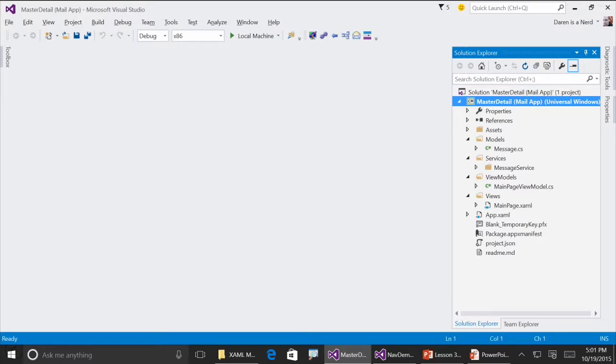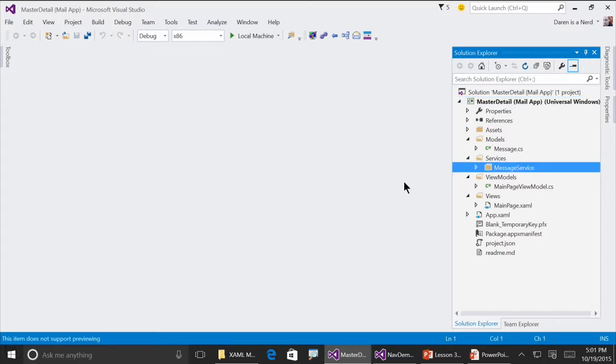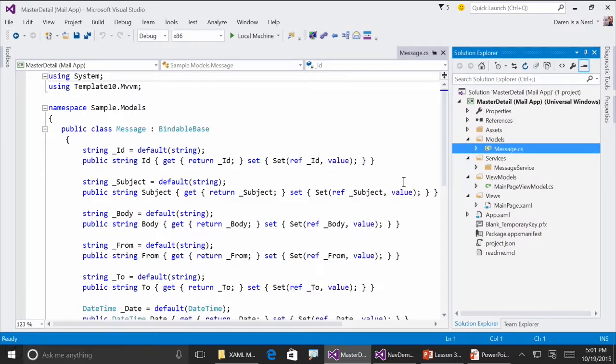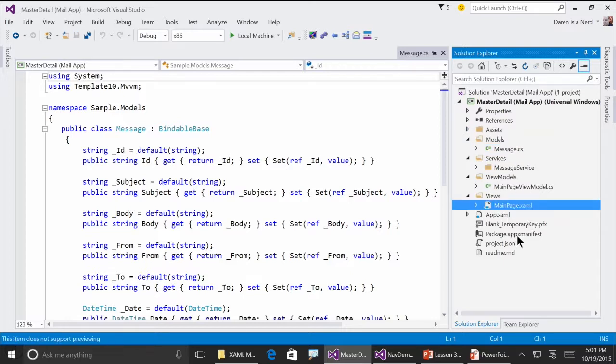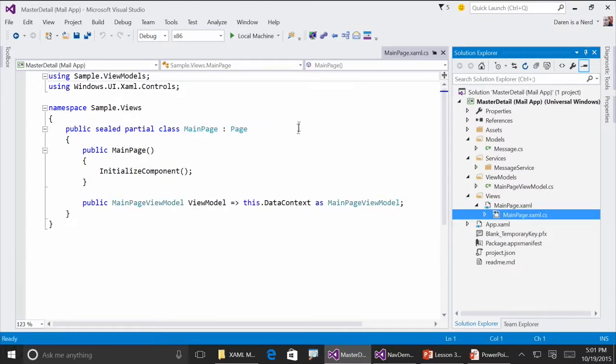All right, here we go. I'll just show the layout of the application so you can understand. We have this messaging service, which in the real application might go out to your email service or whatever. It's all mock data, of course, for this demo. And it all fills up a message. A message is just like an email message, so it has subject, body, to and from, and the date, and that's all. Then we have the view model and the view that it goes into. This is all that we're really playing with. Most of the work that's going to be accomplished inside this demo is really in the XAML. If I were going to open up the code behind, there's not a lot going on.